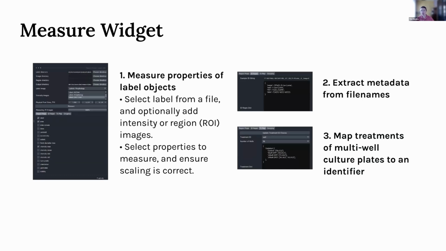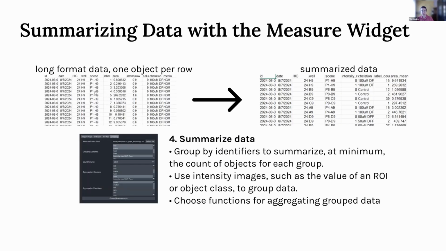Finally, the measure widget, I think, is one of the biggest strengths of napari-ndev, because currently in Python, most outputs of data are really large, long-form data sets. I'll show you a long-form data set. This on the left shows you one specific label per row or object. It also saves that metadata, and here we just want to measure the label ID and maybe its area. In 10 images, this was 65,000 rows already, not something that you can manually do.